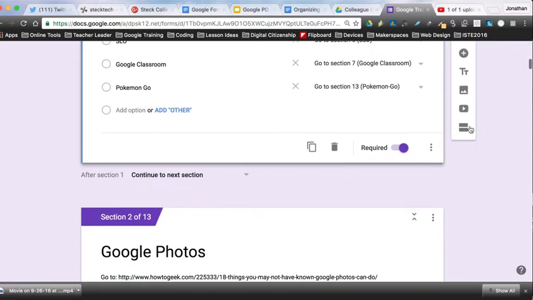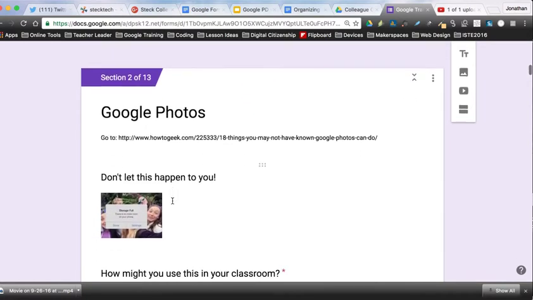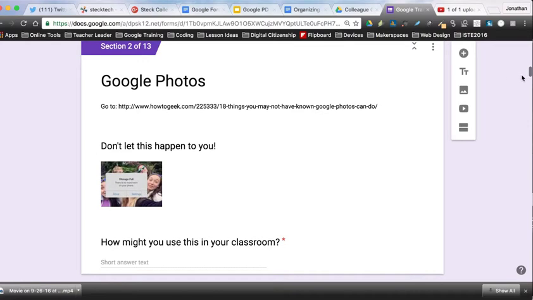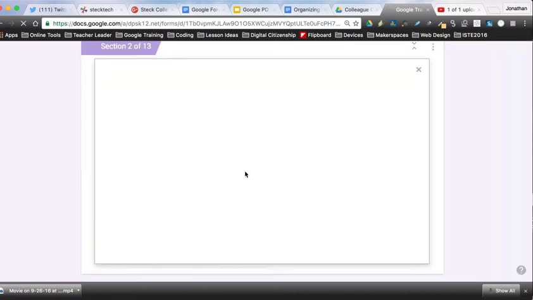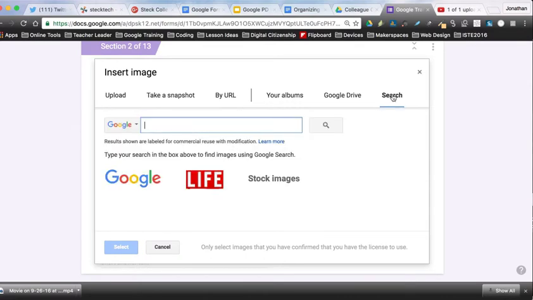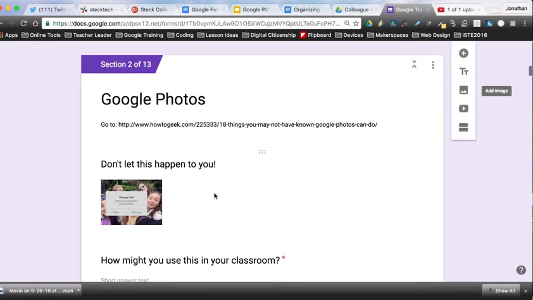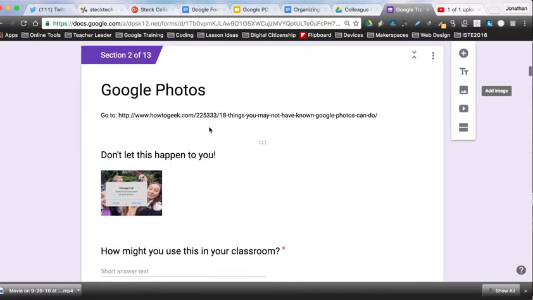And next we actually clicked add a section, which drops a section down like this. So you can see where we added an image here. We added this image in by clicking insert image, and you can search the internet for it. So we found this image. But then you have to link the two together.